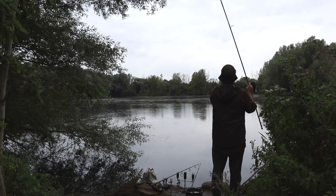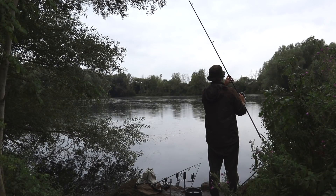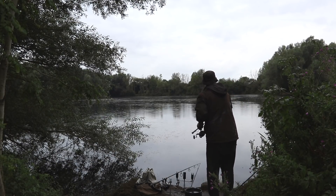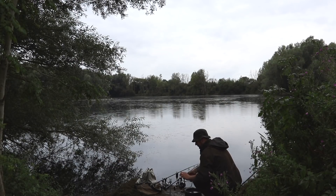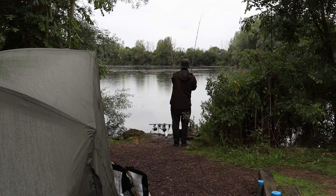Just making sure I'm on the fish and making sure that rig is presented with a good hard donk with an inline setup. I don't really want to be landing on silk weed or deep silt — it's got to land with a firm hard donk otherwise I'm not confident. Another tactic I use is the weed rake — a five ounce weed rake with a spod rod just to clear off the spots, because I'm quite fussy when I fish, as a lot of people have noticed.